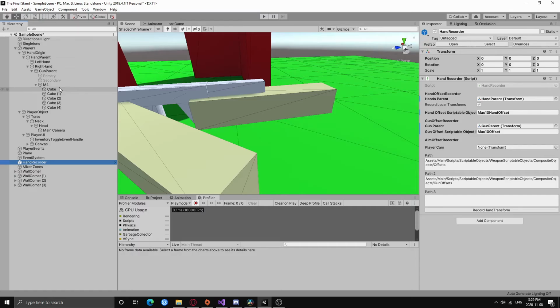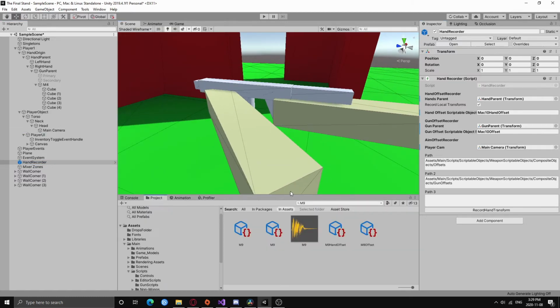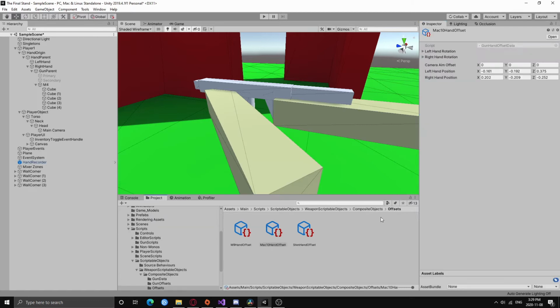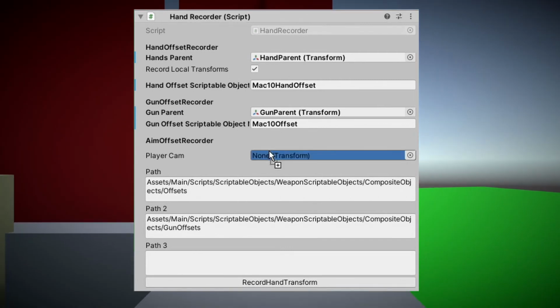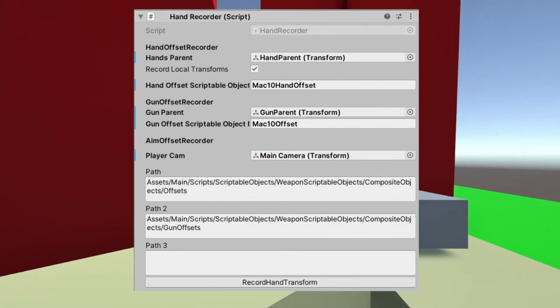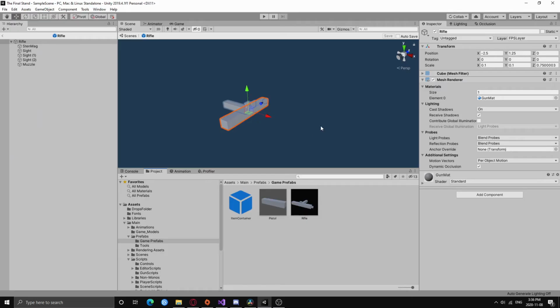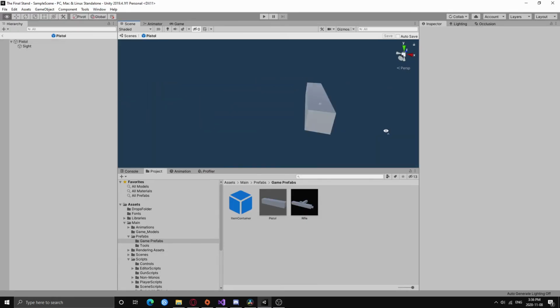Editor buttons are basically things you can make that will run a function for you in the editor. In this project, I use the editor button to record the positions and rotations of the player arms so I don't have to manually input the values, which would take much longer. That one script with a single button really saved me time in creating offsets for how the hands hold the many different weapons that will be in the game. After that, I made some placeholder weapons and their offsets for the arms.